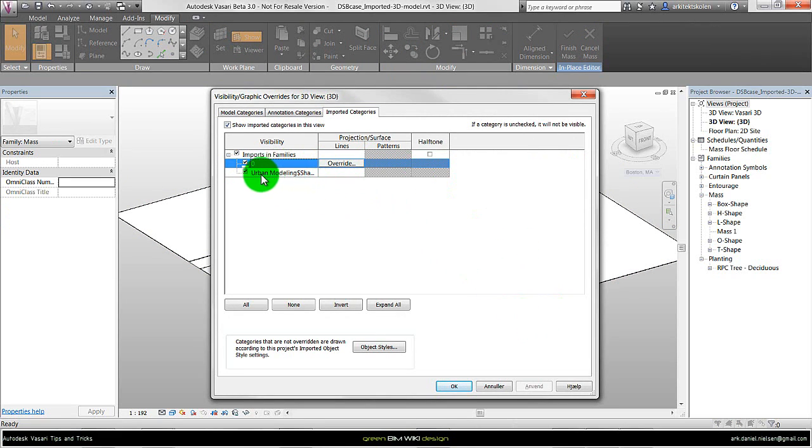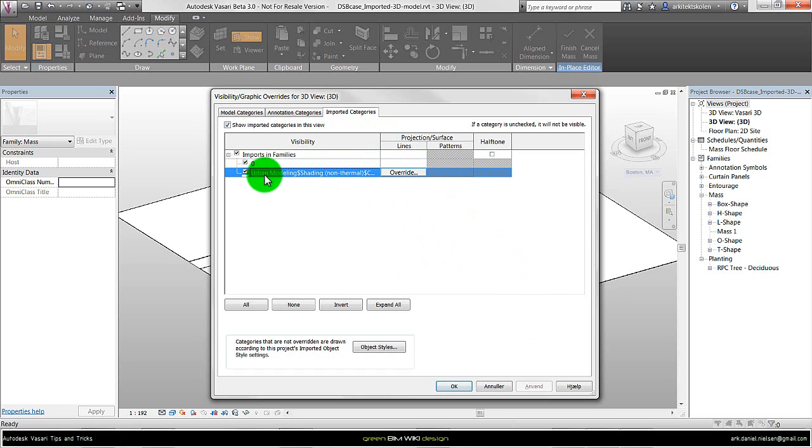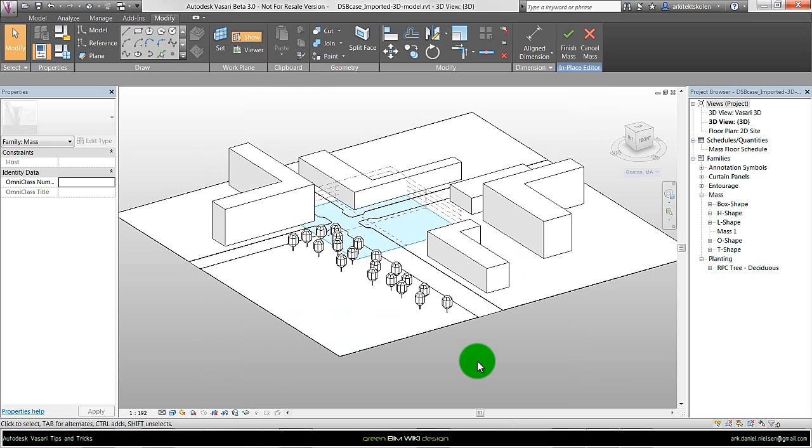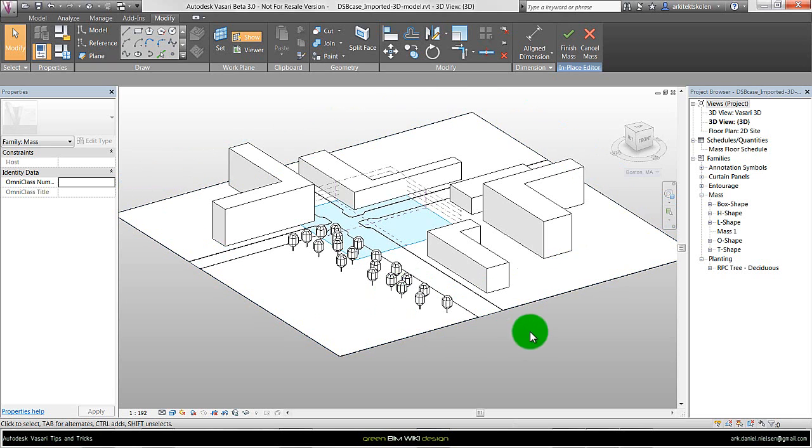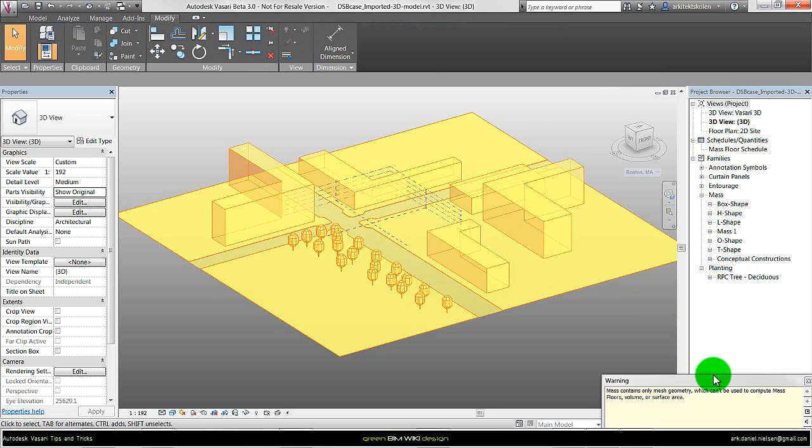If I had used the DWG, it would have imported in the layers that have been used inside Rhino, but it will mesh the geometry and it will not be that nice to look at. So if you want to have the option of turning the trees off, you need to export these in a separate file. And when you have imported, you press finish, and then it will come with this warning.